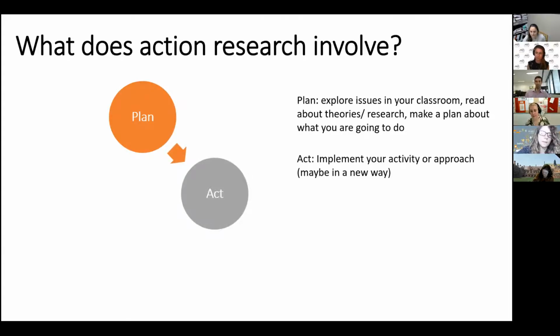he implemented this plan. So when you act, you implement your activity or approach. And he did 3 cycles of research. So in the first cycle, he used reflective activities in class to try and get students to reflect on the importance or the meaning of what they had done.